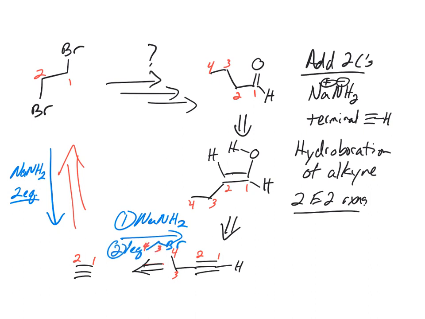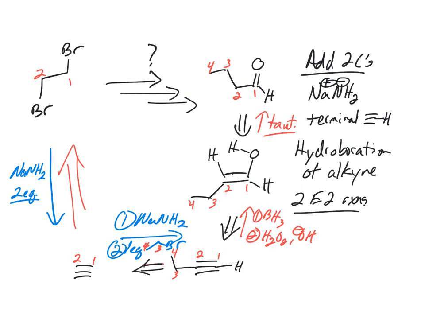Do an SN2 there. So it doesn't have to be NaNH2. You could also use butyllithium. Any strong base, N- or C-. That gets you here. Now if we want to do a hydroboration, we need BH3, then H2O2, OH-. That'll give us an enol first. The syn enol, right? The H and the boron, H and the oxygen on the same side, and the anti-Markovnikov addition. And then following tautomerization, we get to the aldehyde.